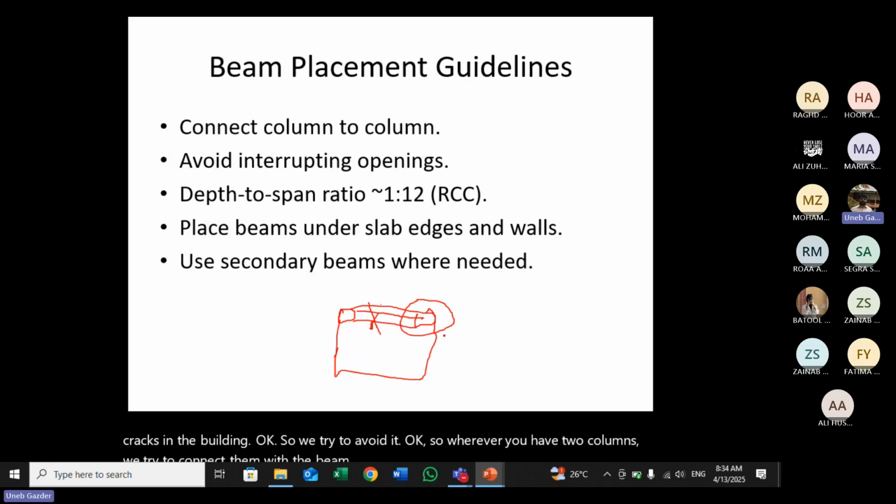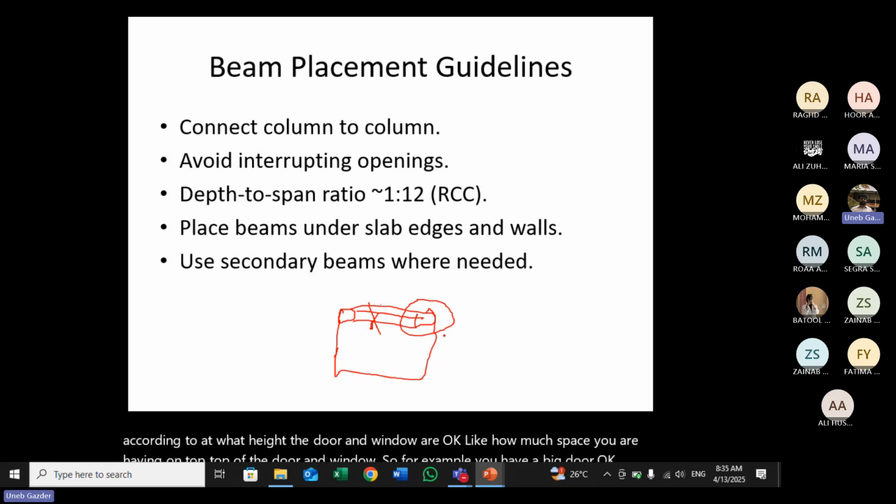Avoid interrupting openings. Opening means doors and windows. So you have to design the beam according to the height at which the door and window are, like how much space you have on top of the door and window. For example, you have a big door.